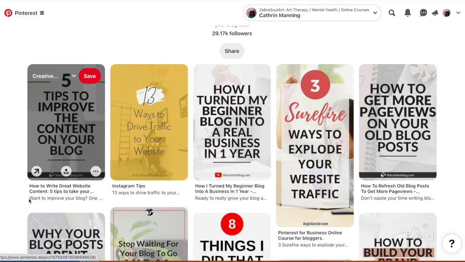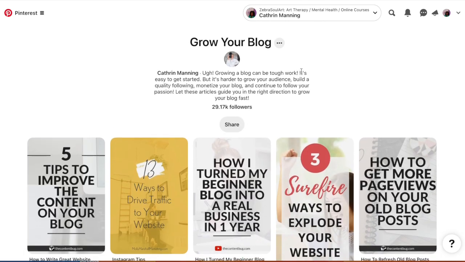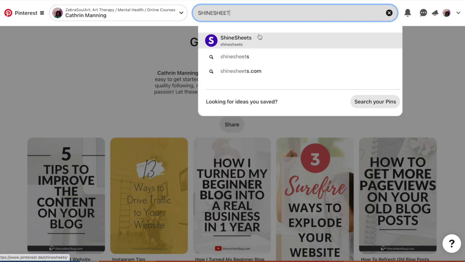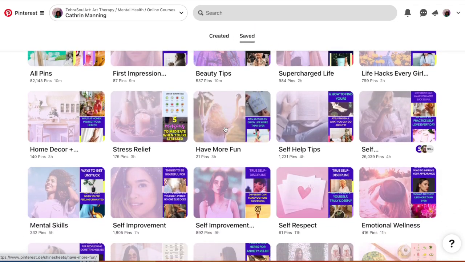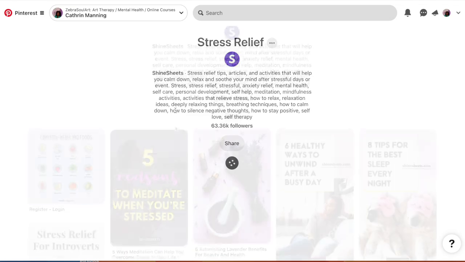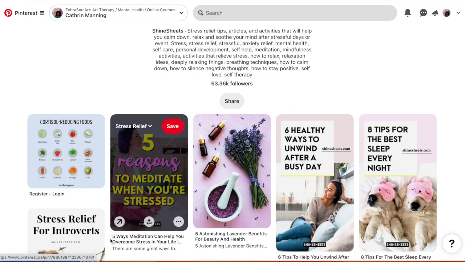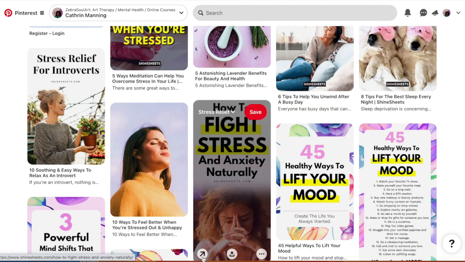She's not the only one doing this. A lot of people use this style. That's why I wanted to show you. Then another creator that has very, very beautiful designs is Shine Sheets. Okay, at the moment, she's not using that style, but this is what I want to show you. So there was a time she would use this style, like 2 very, very visible colors. And then the keywords, for example, would be in a different color. So this is something you can do. This is a good example.